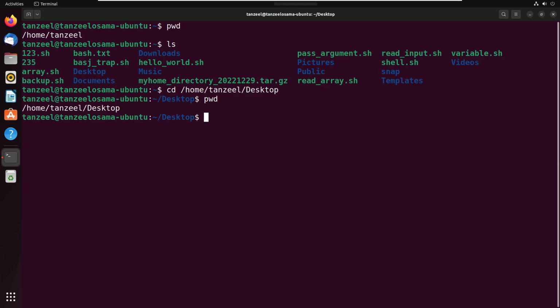So that's how we use absolute path if you want to work with directories, if you want to change or jump between directories. And while using absolute path, we will have to mention the entire path starting from the home directory in this manner. So it's very tedious sometimes. So instead of that, we prefer to use relative path.